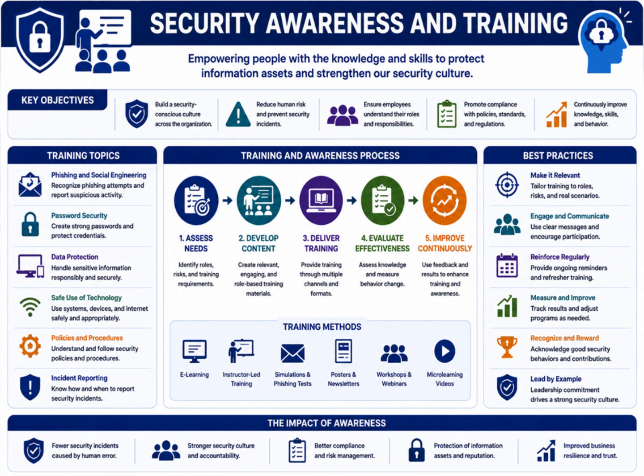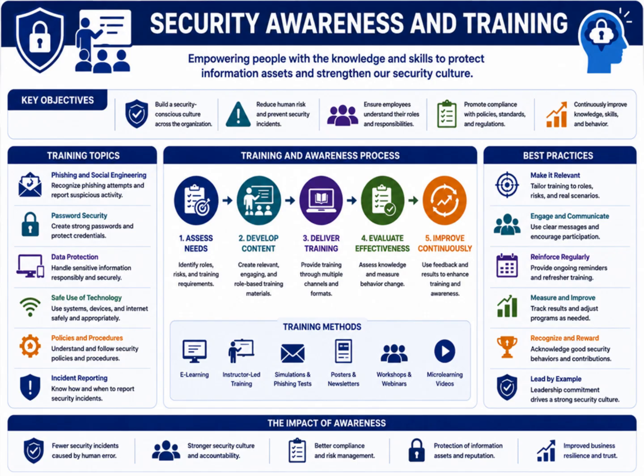Security awareness and training play a critical role in protecting information assets because people are often both the first line of defense and one of the biggest security risks. The main objective is to build a strong security culture across the organization by improving knowledge, awareness, and secure behavior. Training programs typically cover important topics such as phishing and social engineering, password security, data protection, safe use of technology, security policies and procedures, and incident reporting responsibilities.